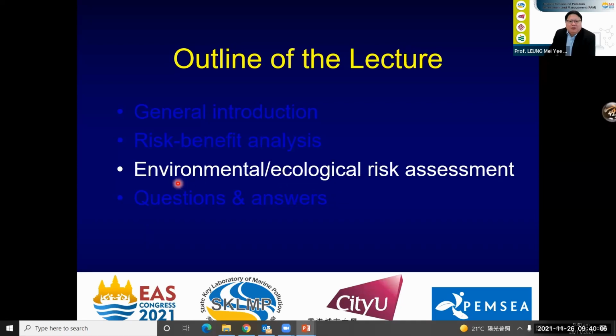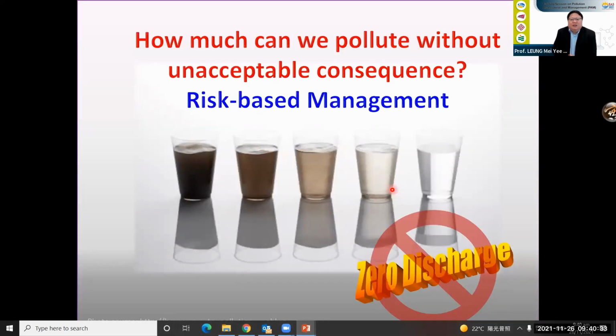The term environmental risk assessment is replaceable with ecological risk assessment. They are talking about the same thing. When we talk about environmental, it also includes human. When we talk about ecological, sometimes we focus more on wildlife, the environment more. But in some cases, we also consider human health risk. Okay, now, since our center, our laboratory, focuses on marine pollution, in this presentation I will focus on chemical pollution in aquatic environments.